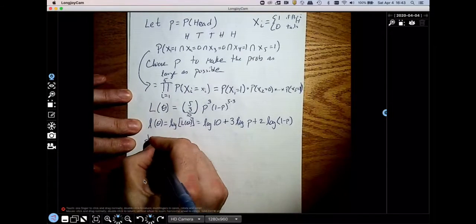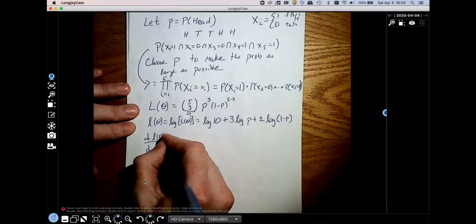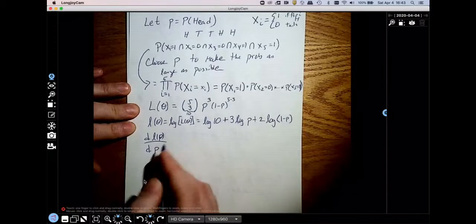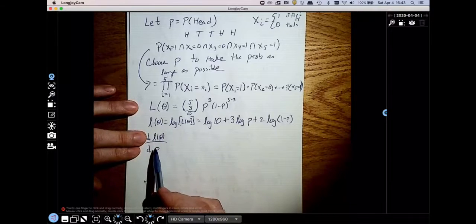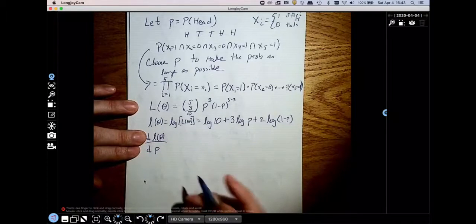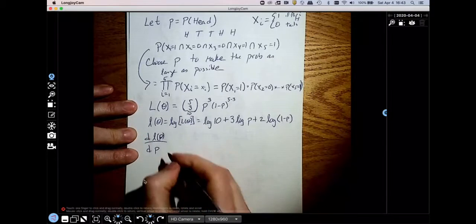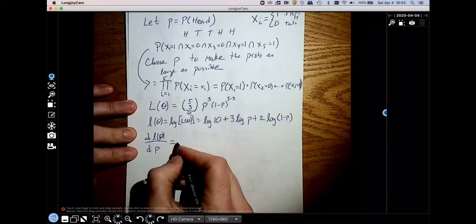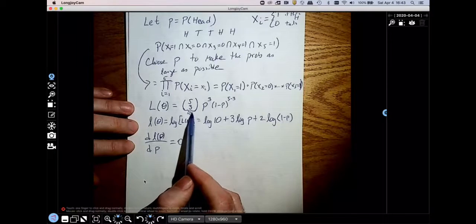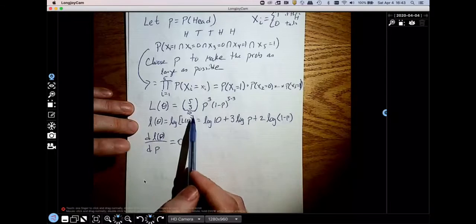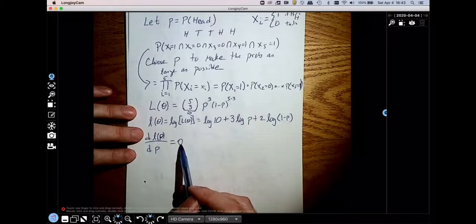I'm going to find the derivative of l at theta with respect to theta. Maybe I should be calling this p rather than theta. Theta, remember, is just my general expression for a parameter. p is the specific parameter in this case of a bunch of coin flips. So let's go find the derivative of this. What's the derivative of the log of 10? Well, that's just a 0. So that's why I said it doesn't really matter whether we account for the ordering or not. It would just shift the likelihood up or down. When I take the derivative, it has no effect. So that 0 is there.